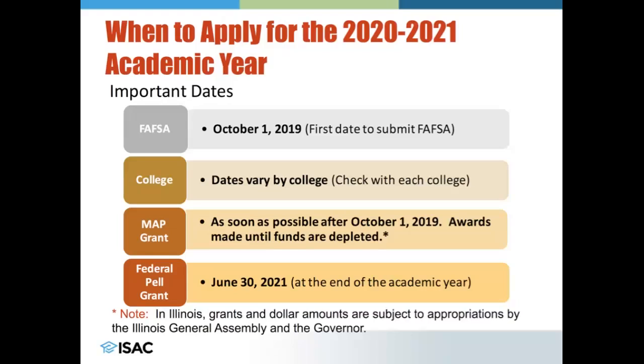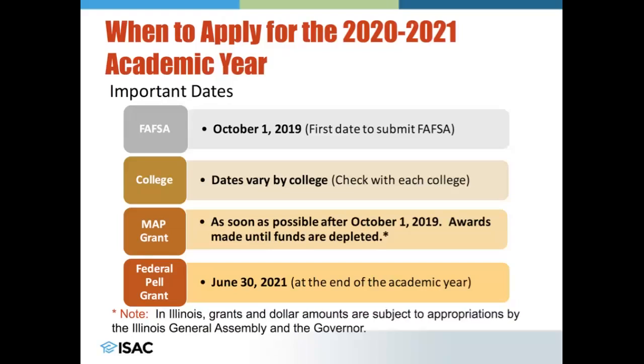I tell people, get it done by Thanksgiving. All right, that's not the deadline. You have plenty of time to fill it out. But I tell them get it done by Thanksgiving because once Thanksgiving rolls around, people get distracted with getting together and eating, going shopping, then you got Christmas, then you got New Year's. Before you know it, it's the middle of January and the FAFSA is not done. All right? So if you get it done between October 1st and Thanksgiving, that's a really good time frame to do it.